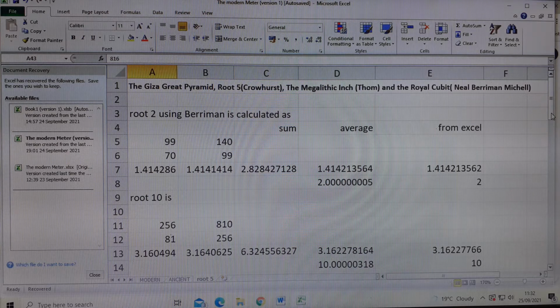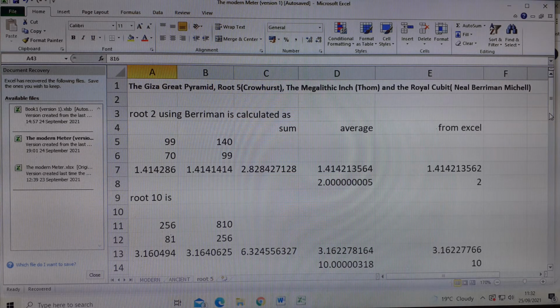So we can look at what Berriman's given us for this calculation of root 2. Now there's a lot of roots going on here, root 2, root 10, root 5, root 3. And I get a bit mixed up. I have to apologise for that. And sometimes when I'm talking about root 5, I say root 2, because I'm so used to talking about root 2. So please bear with me if I'm saying root 2 when I mean root 5 and vice versa. I think you'll get what I'm actually talking about, even though I'm saying the wrong figures at times. So let's start using Berriman and root 2.